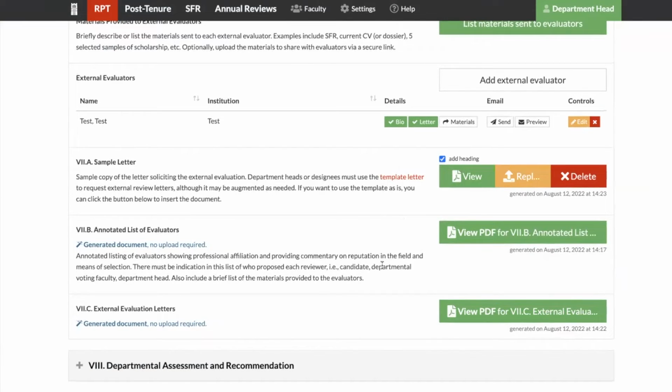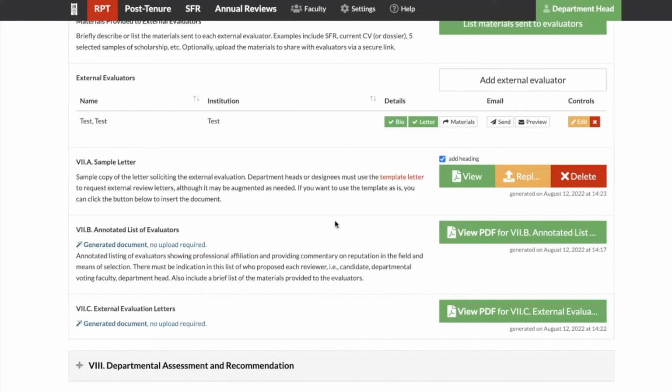David, I will ask one question. Yep. After you've sent out the emails to the external evaluators, if someone goes back in and adds additional documents for them to be able to see, will they then start seeing them on their documents page? Or is it frozen at the time of the email being sent?